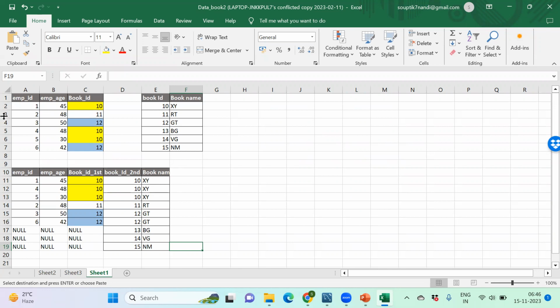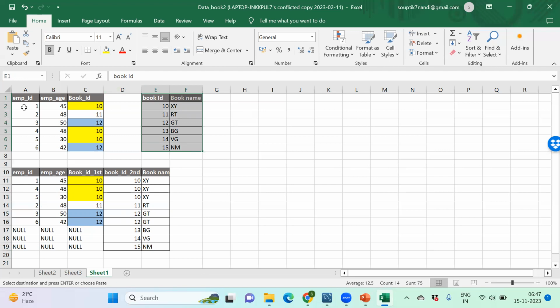Okay, here is a real-time scenario. We have this table: employee ID, employee age, and a particular book ID tagged with the particular employee. Maybe in the library they have booked this kind of book. And I have another table where the mapping data of each book ID and book name is there.